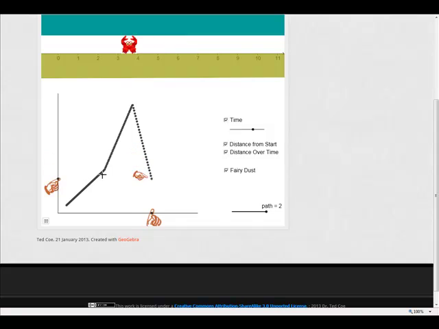So we have an increasing graph, but then as the input increases from here to here, we notice that the graph decreases. So we would call this a decreasing portion of the graph from this time right here up until this time. And what do you think we call this right here? That's the constant portion, because as you notice, the distance finger doesn't change. The crab is standing still at a distance of 0.